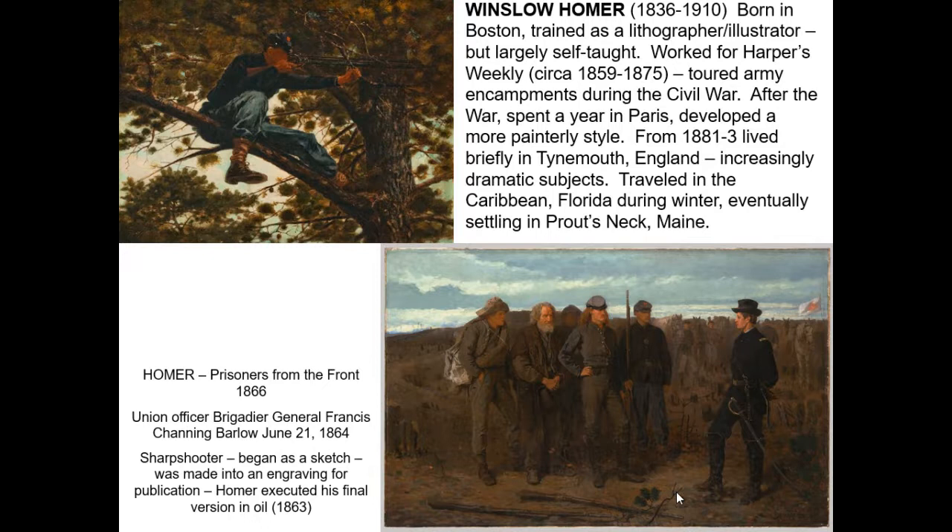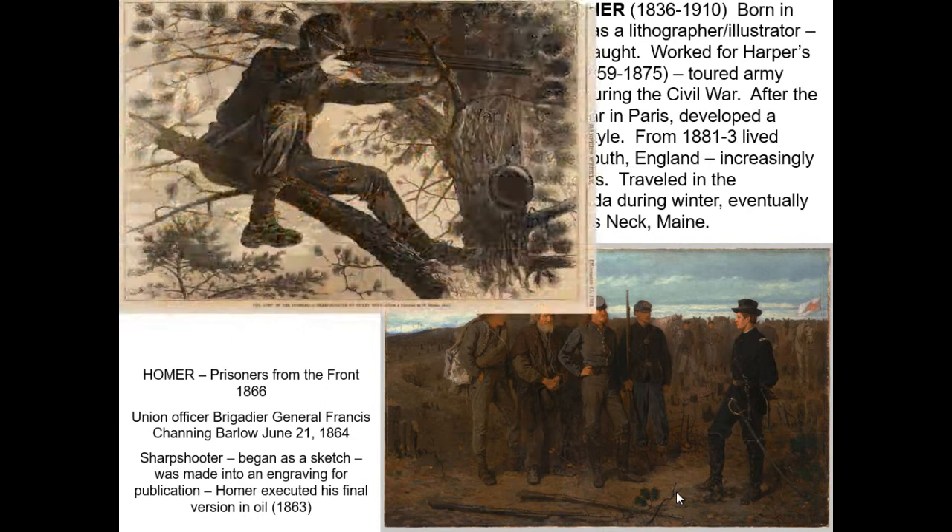It's remarkable the subject matter that he took on. In terms of being published, the work he did as sketches during the war were given over to engravers, who would take sections of very hard wood, usually boxwood, cut into small squares. They would be carving not along the grain, but against the grain on the end of the wood, allowing for very fine lines to be incised. These are still relief prints — where you cut is where the image is white, and ink sticks to the uncut raised surface. You can see how the image goes from his original sketch to a wood engraving published in Harper's Weekly.